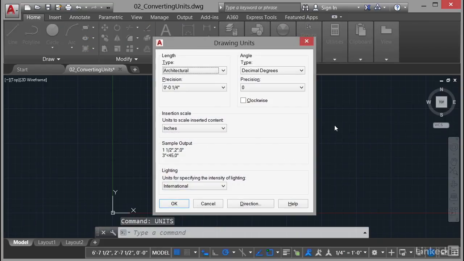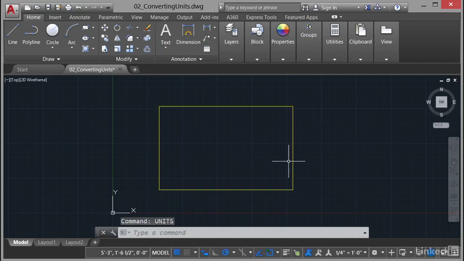Now you can see that I'm using a different unit display. I'm using architectural for the length there to a precision of 1/4 of an inch. So I can use feet and inches to the precision of 1/4 of an inch. The decimal degrees over here for the angle would pretty much stay the same. You tend to use decimal degrees regardless of whether you're in an imperial drawing or a metric drawing. And you'll notice, because I'm in architectural this time, the default insertion scale has gone to inches, because obviously it knows if I'm bringing an AutoCAD block in, it's going to scale it up to inches for me if it needs to be scaled when you insert that block. So I'm going to OK that, and that's all fine.